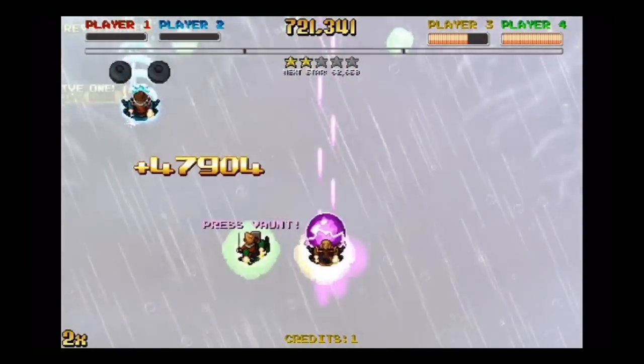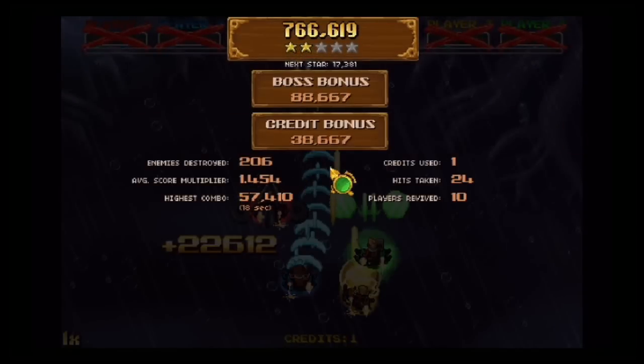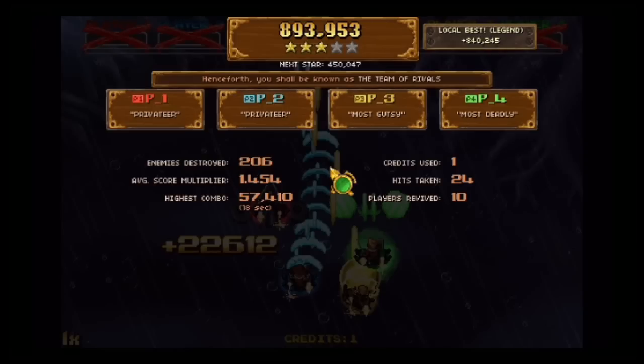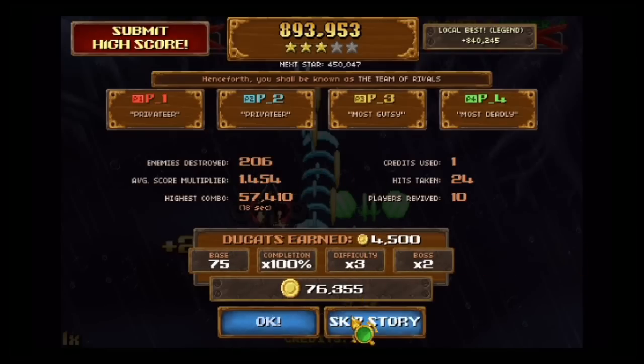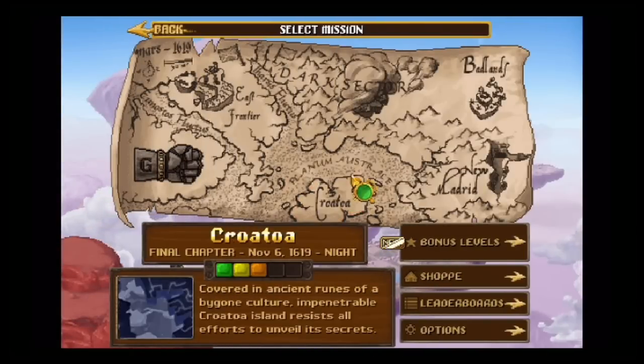Only 2 stars. Oh, I revived you guys. Thanks, man. You're a good guy. Good guy, Hubert. Reviving everyone after they've died. Most gutsy. Okay. So many points. What's that say? Skip story. Oh. All right. Just keep going through all the levels, I guess.